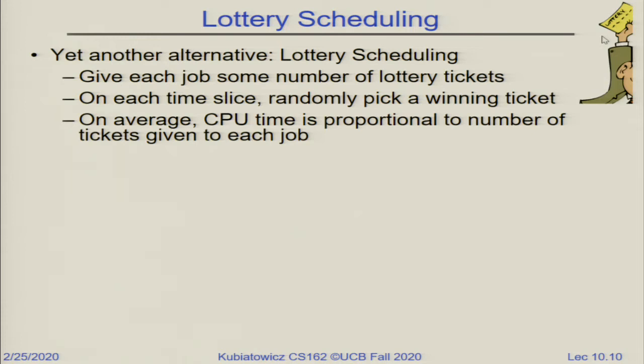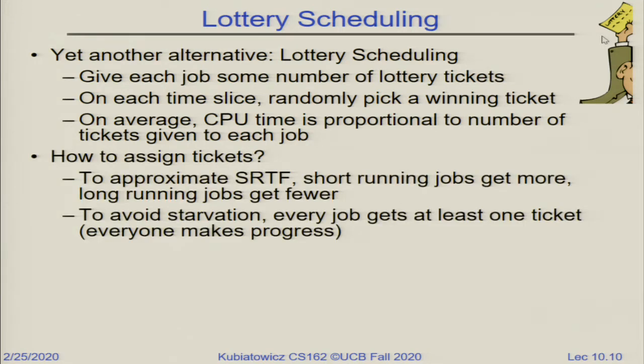And so the idea now is that what I do to adjust the fraction of the CPU is I give more or fewer lottery tickets. Okay? And it dynamically adjusts, and assuming I never give 0 lottery tickets, what I can guarantee with this, for instance, is that some job always runs. Okay? But on average, the CPU time is somehow proportionate to the number of tickets. Okay? And how do you assign tickets?